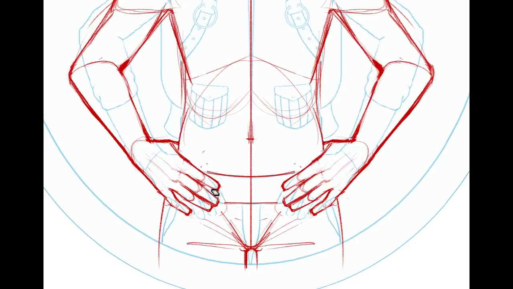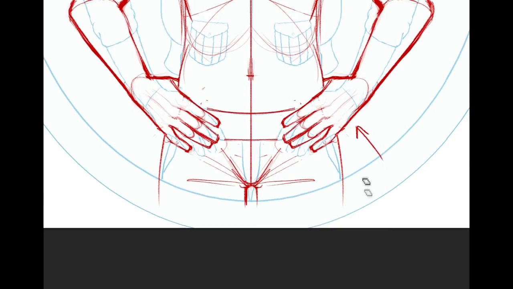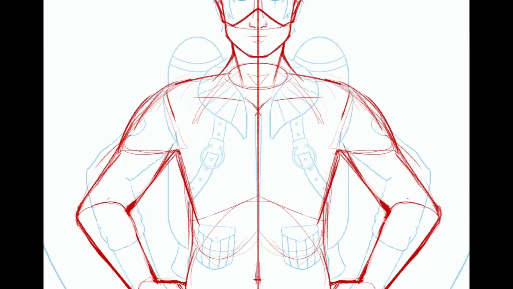for one, I'm not going to do the clothes super mirrored. I'm going to try to keep some of the asymmetry in there because that's natural. Let me put a note here. Asymmetrify. Is this a word? Asymmetrify? Yeah. Asymmetrify the hands. So move the fingers around, change that body language a little bit.